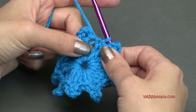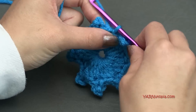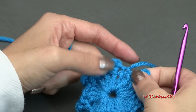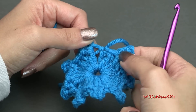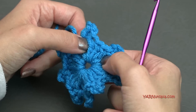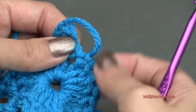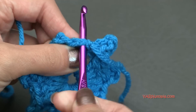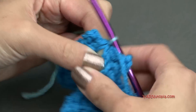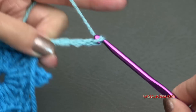At this point, if you are not changing color, go on to round two by chaining up seven and go on to round two. I'm going to chain one and cut this yarn, then pull that through and pull it tight. If you are changing color, start in between these picot stitches — start in the same stitch that we just slip stitched into, or in a middle double crochet. If you can see that there are three double crochets in a grouping, we're going to start in the middle one. I'm just going to start where we fastened off. I'm going to hook on a new yarn and pull that through, and then chain up seven — one, two, three, four, five, six, and seven.